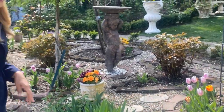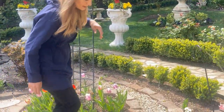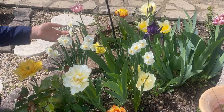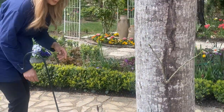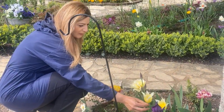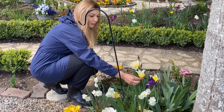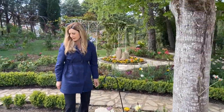And some sweet daffodils. Oh, these are the small ones. They kind of come in clumps. Look at this. I just love how they look. They're so sweet. And this particular variety of tulip I absolutely love too. I don't know if these are lily variety or not, but I might add more of these ones next year. I love the creamy yellow with the white edges. Very beautiful and so elegant.